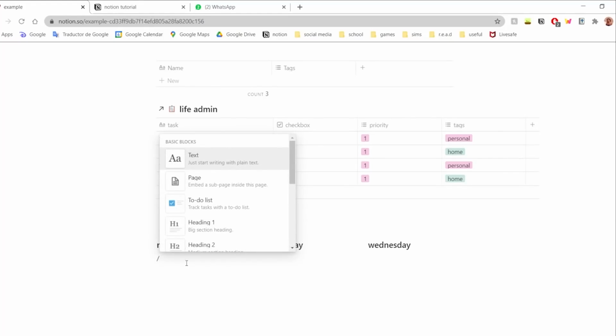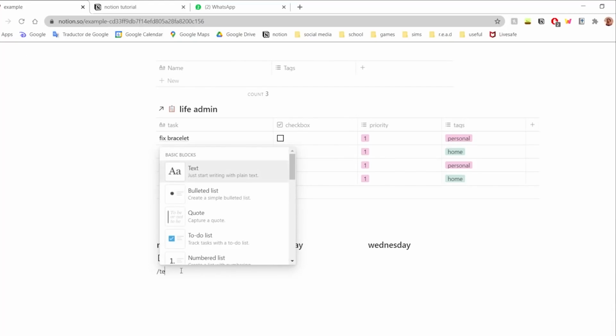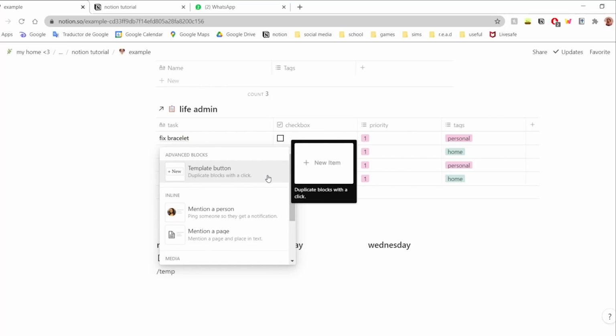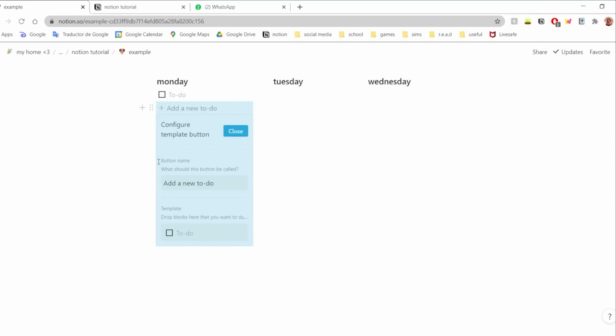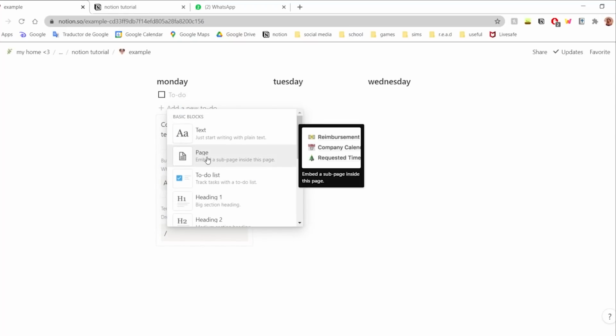So you don't want to have to always type slash and then go to to-do list. So what you can do is click slash and then start typing template, and it's gonna show up as template button. You click on it, it shows you this configuration, change whatever this is. So you can leave it as add a new to do, or you can type the slash here to open the commands, and let's say that you can even create a new page like this.